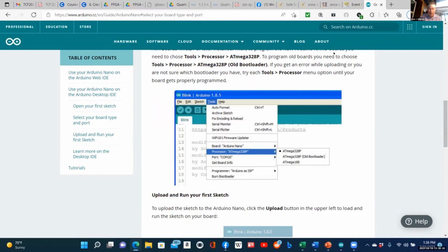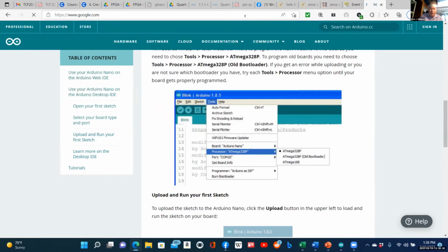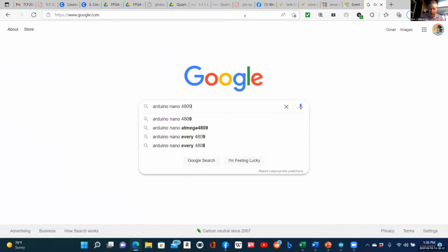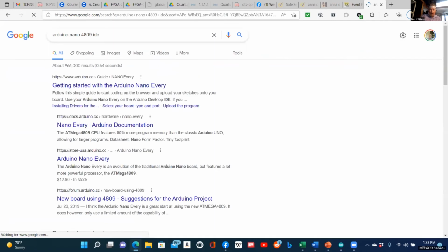I'll tell you what, we're going to try one more time together because you can't give up on things that get you stuck. You have to come up to speed. Some of it's about more learning and some of it's about diagnostics. And so I say Arduino Nano 4809 and see what I can get. This is the Arduino Nano Every.